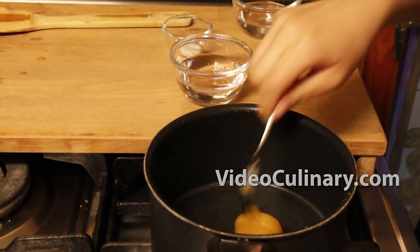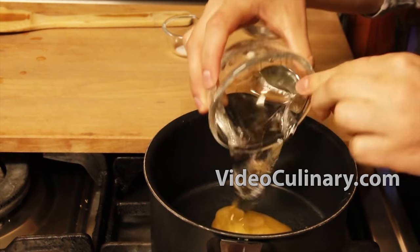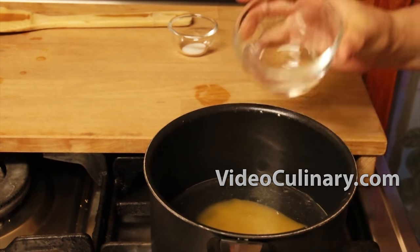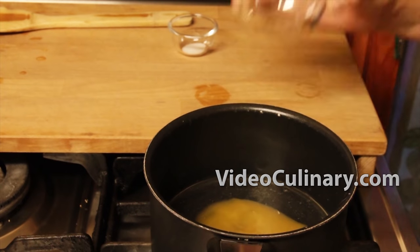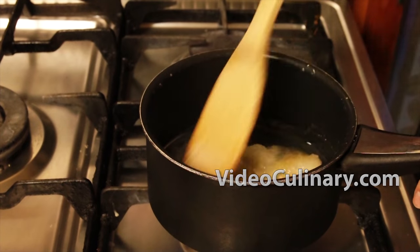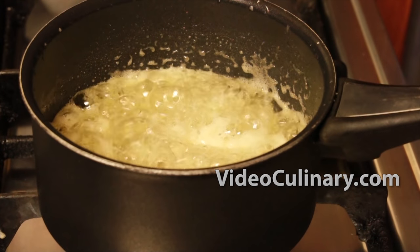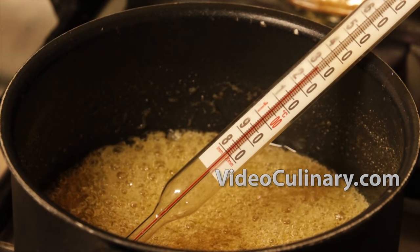Combine 75 grams of honey, 150 grams of glucose syrup, 75 milliliters of water, and 150 grams of sugar in a saucepan and set over medium heat. Stirring constantly, bring to 130 to 140 degrees Celsius.